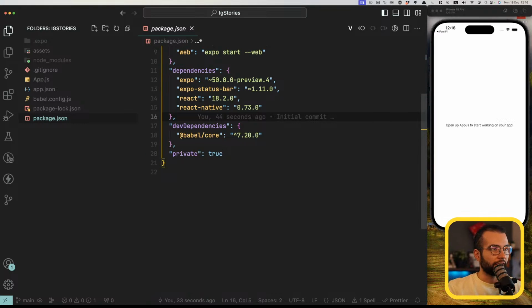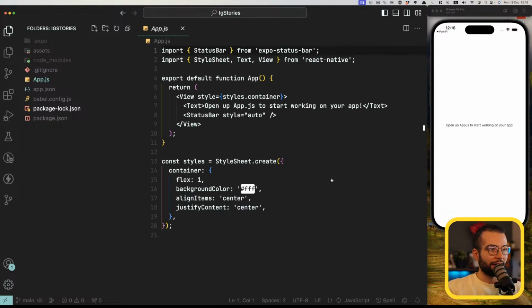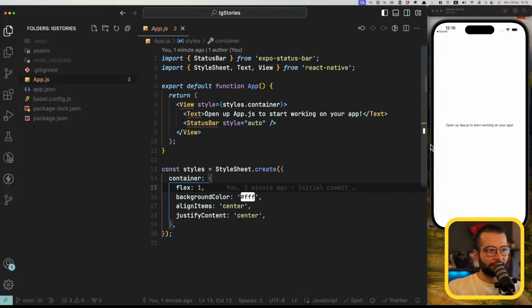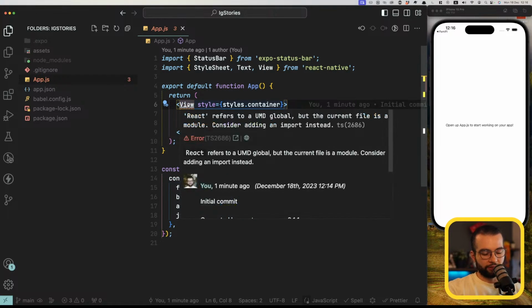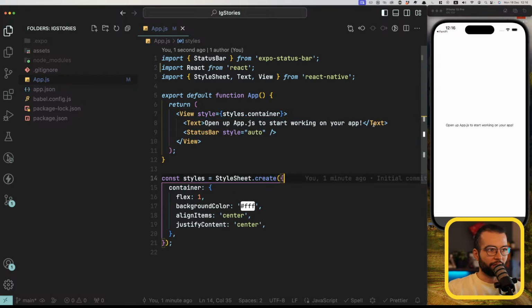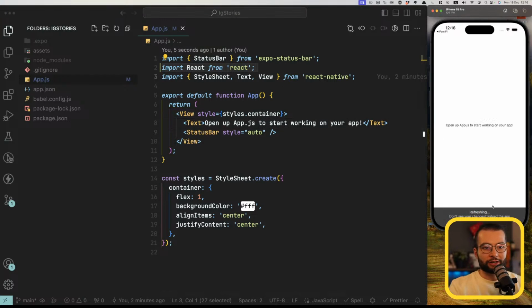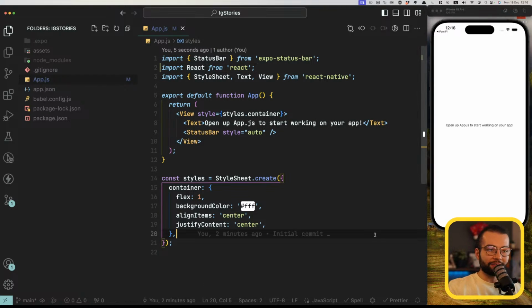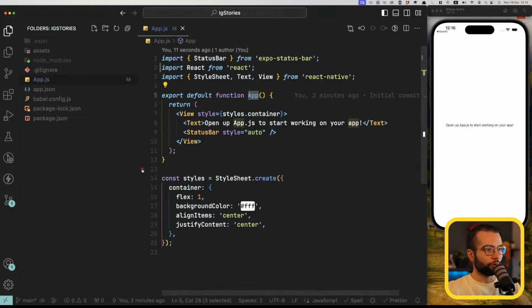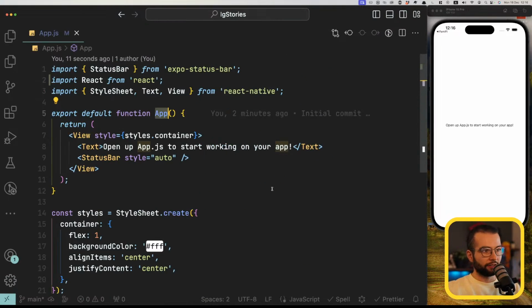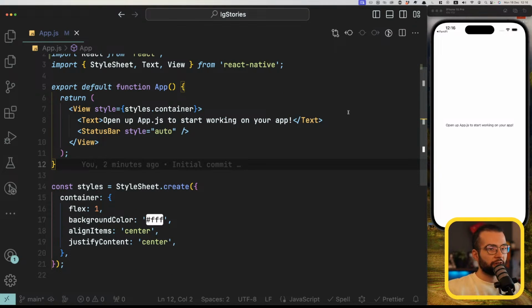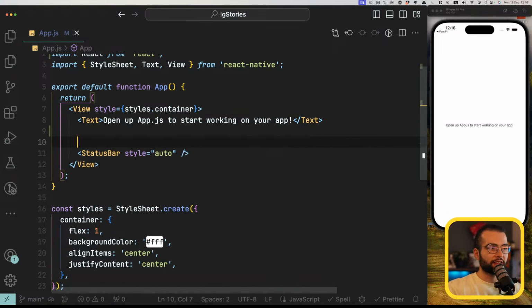All right, anyway, here is our application. If we open app.js here, everything is working fine. It complains about something, so I can make sure to import React here, even though it's not needed anymore. So here is our application, and we are ready to get started. We are mostly going to work in this app file, and we can start rendering something.